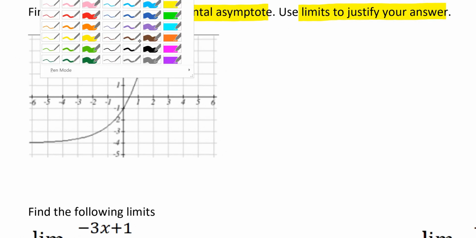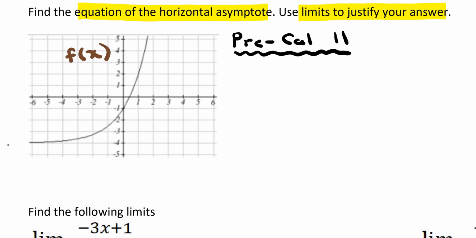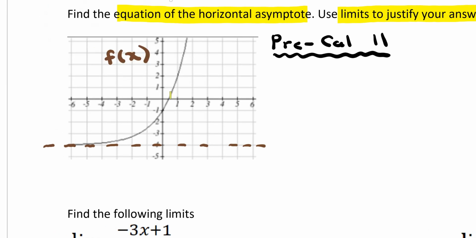First, back in your pre-Calc 11 days, if the teacher asked where is the horizontal asymptote on this graph of y equals f of x, I just examine this, and here is my horizontal asymptote, I believe. If I keep on going forever to the left here, the horizontal asymptote is at this height of y equals -4. All right, so my horizontal asymptote is at y equals -4.